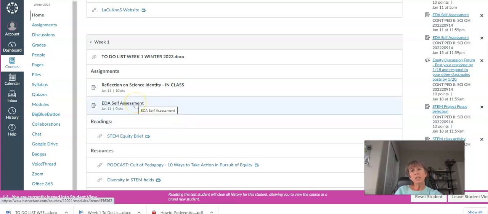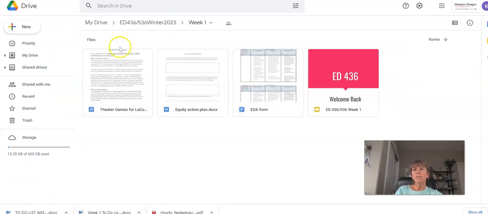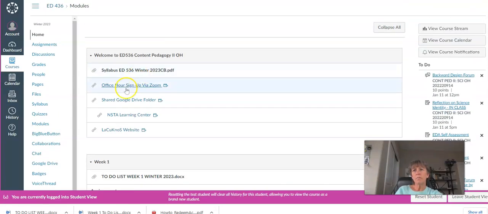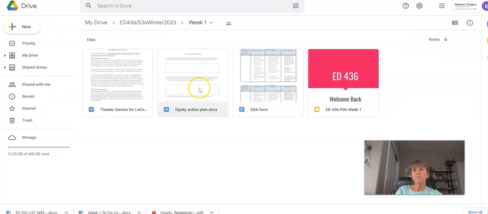The other one is you're going to do a self-assessment using the Educator Dispositions Assessment. Once you've done that, you're going to upload it here. You will find the form to do that in our Google Drive. If you go back up to the top of the page and click on our shared Google Drive, you should be able to access it. Under week 1, you'll see the EDA form.